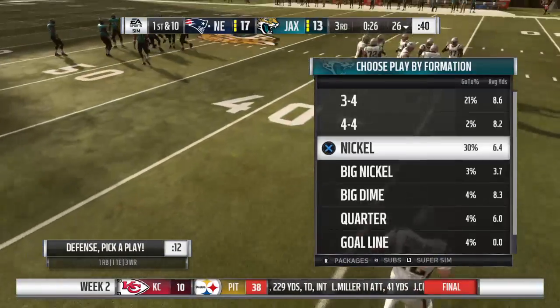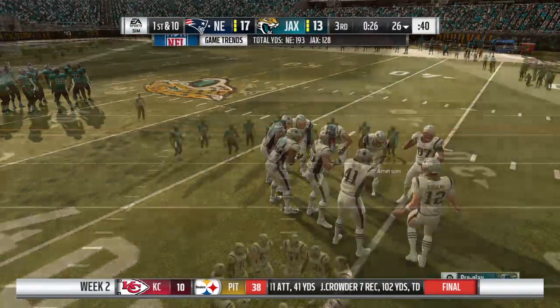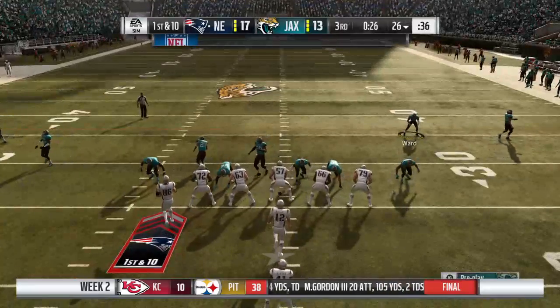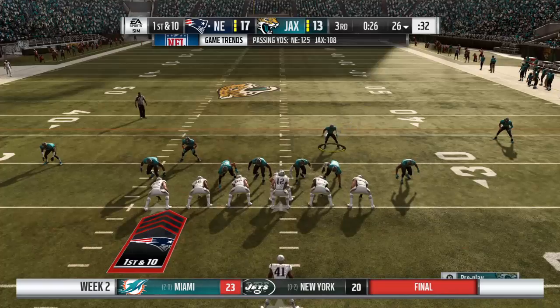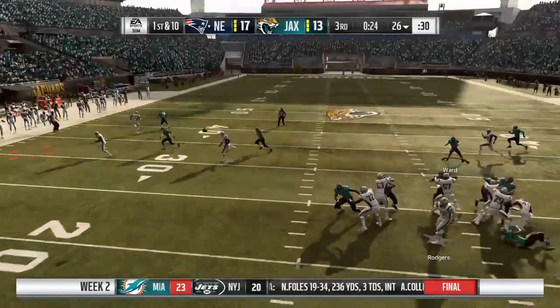So the Patriots coming out now. And for them, a touchdown their last go-around. Obviously, they'll be hoping to do that again. And when you start plotting for this drive, when you start thinking to yourself, okay, what are we going to do? You don't go away from what you did before because that worked, but you have to be prepared for wrinkles and counters because you know they'll make some adjustments.